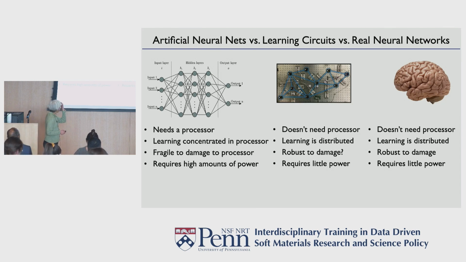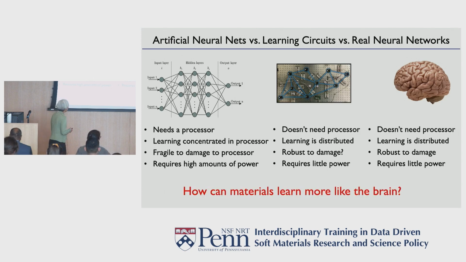One of the amazing things about the brain is it can sustain a lot of damage and people can still function. For example, there are people with severe epilepsy who have half of their brains removed, and there was a recent article, I forgot where it was, saying that they can do facial recognition just as well as people with whole brains. So brains can sustain enormous amounts of damage and still work.